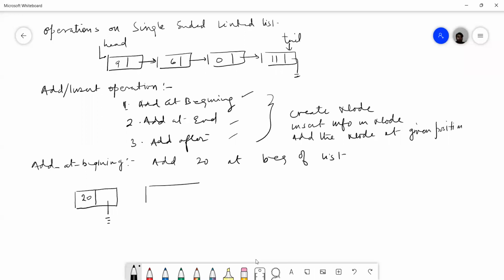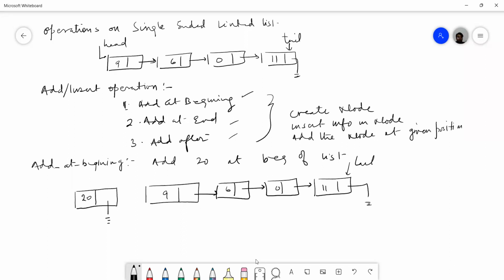And this is our existing linked list. And this is my new node. Suppose this new node is named P. I have created a new node P.